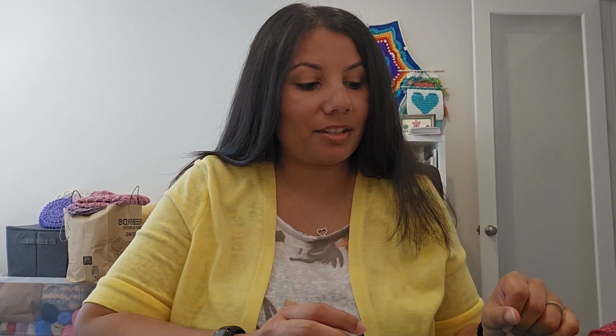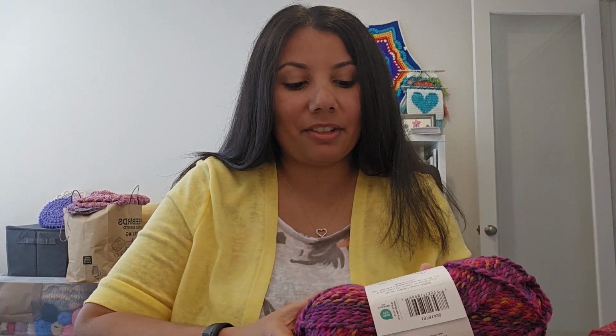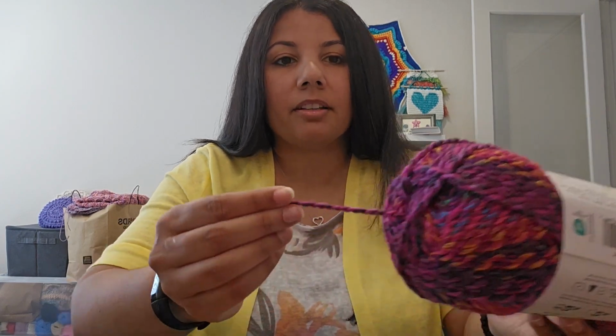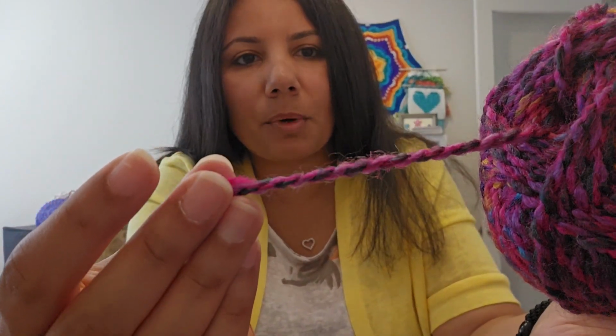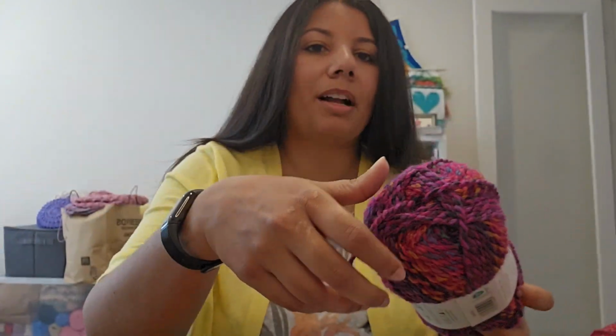So I have been practicing making tops, as you know, from my last few videos. And I just think I want to make something with this. I'm so excited. But I want to save this. So yeah, I didn't mention it's 100% acrylic, premium acrylic, it says. This is what it looks like up close. So it looks like 2 threads wound together. And the color, of course, keeps changing. So I really want to make something really nice with this, and I'm so excited.